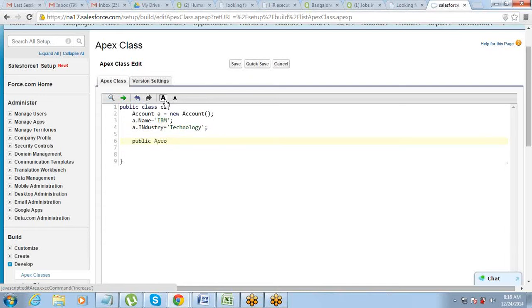This time my get method should return account because that is the data type. Get A, return A. So this is what I want this method to return, A, the value of A. The class is ready.